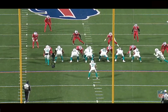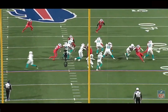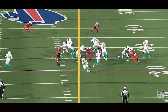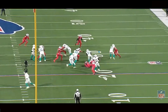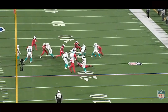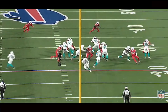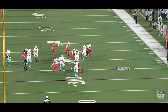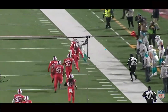Just look at him, initial blocking, sort of just straight up one-on-one. They're even right here, they're even, and then he's able to fight, get his hips, just change your hips just enough, your positioning right there to just seal this off. High hand, low hand, he's straining. Great job sustaining this block, and then gives Mostert just enough of a lane here to squeeze through without losing momentum, just by changing up the positioning, able to reach him just enough. Excellent work there from Hunt, allowing Mostert to get to the second level and then do what he does on this amazing run that he had.